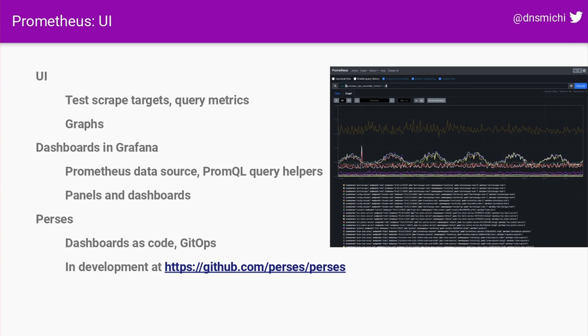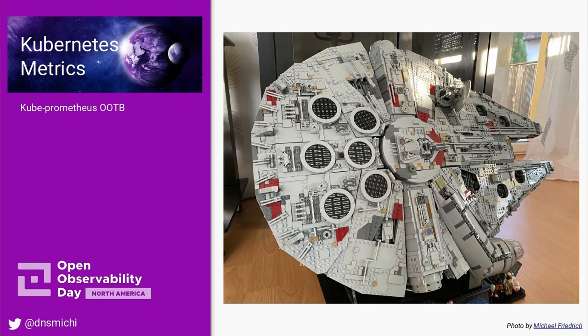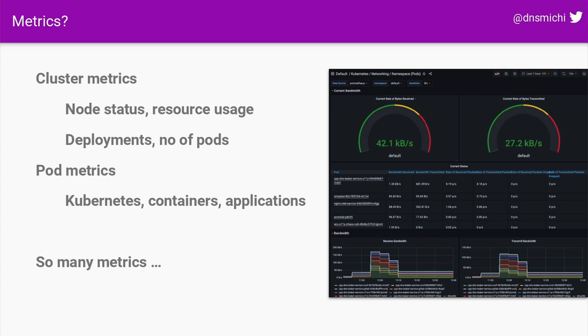Speaking of making our lives easier, I think the Prometheus operator and Kubernetes are a pretty good start to get going, providing everything out of the box. And the great thing is you also get to see dashboards and alerting, which means getting started is easier, and we can see what is going on. The other thing is when you see something, we again have a lot of things to analyze. Is it now green? Is it okay? Is it healthy? What is going on? So it's nice to have all these things like node status, resource usage, deployments, and different other things. But it can be a little too much looking at a lot of data right now.